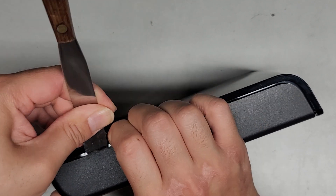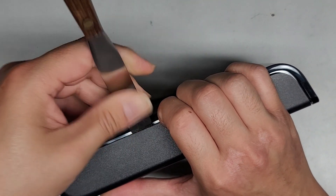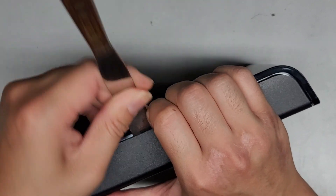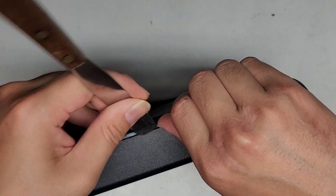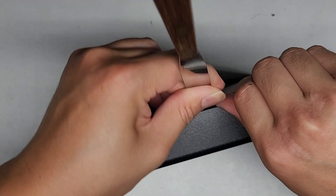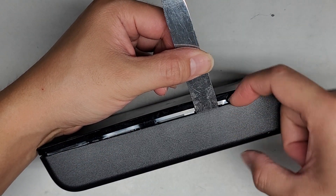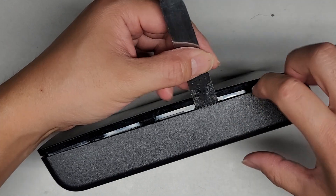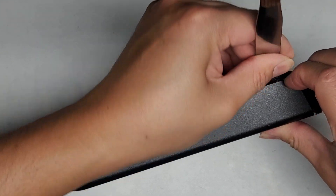I might have to let the customer know that the plastic shell is probably going to be ruined, because most likely once we pop this apart it's not going to be able to go back together. But here you can see we're able to pop this out just like this. You get the tool in and you pull down, so that pulls this part of the plastic up and pushes this one down — that releases the clips. At least hopefully it's releasing clips and not just breaking plastic.